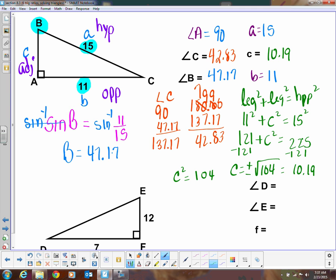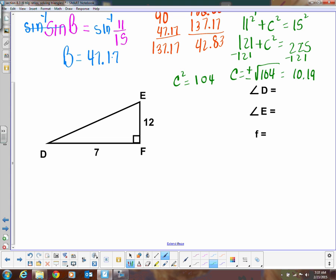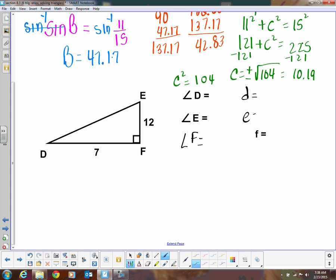We're going to do another one, and you're going to try one. Maybe two. All right, we've got an angle D. We've got an angle E. And there is an angle F. We need little d. We need little e. And we need to find a little f.